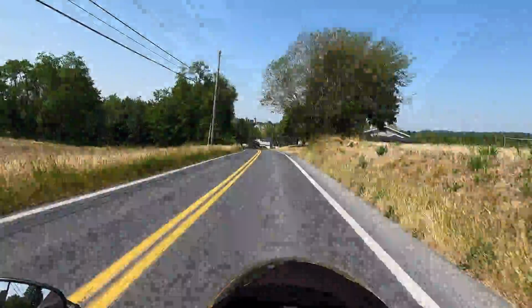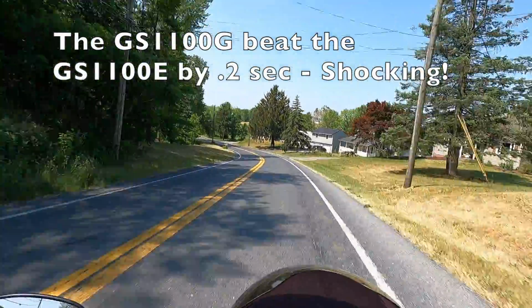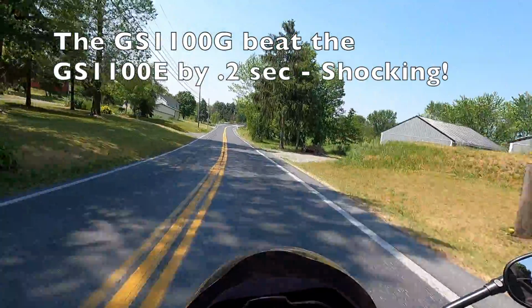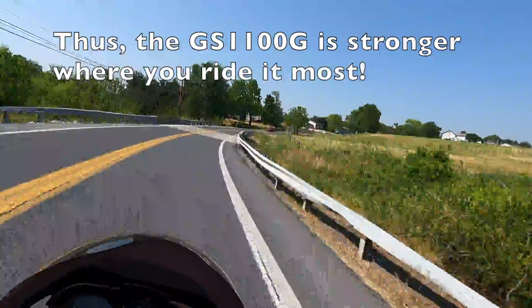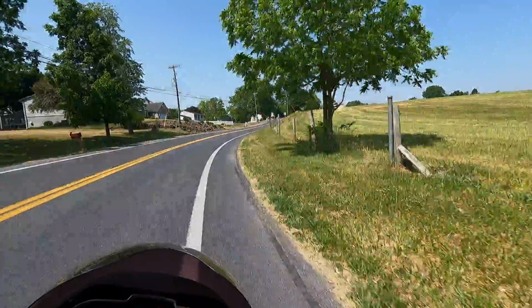Stop. It'll be interesting to see how that compares with the 1100E 40 to 80 roll-on. The E has the advantage in gearing. It's geared shorter, so you would expect it to pull harder in that range, and it may very well, but we'll check the times between the two.